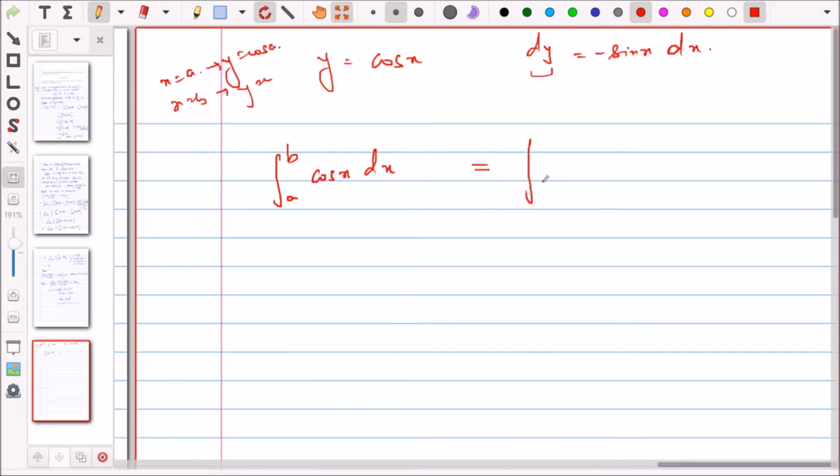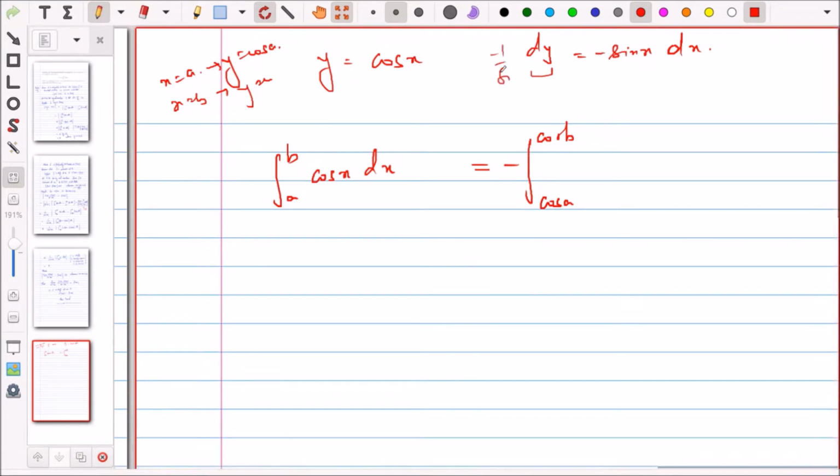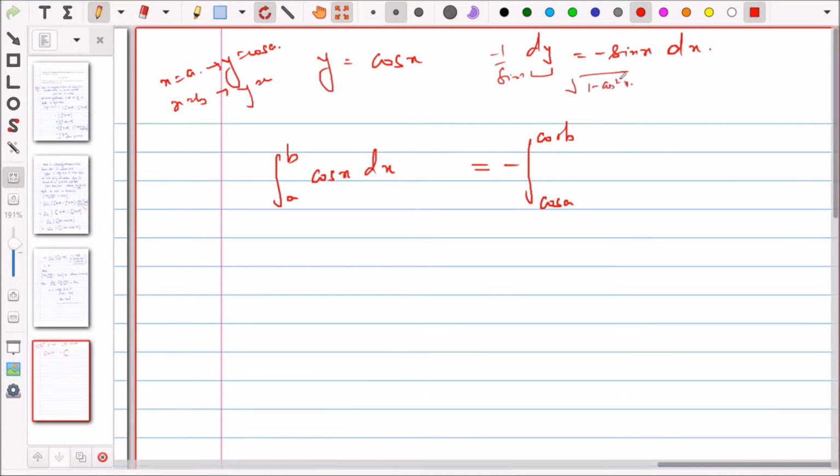तो हमारा ये क्या हो जाता था? cos a टू cos b माइनस sin x कैन बी रिटर्न एज, क्योंकि इसको y के फॉर्म में लाना है, इधर ये 1 बाई साइन एक्स माइनस 1 बाई साइन एक्स हो जाएगा ना. सो साइन एक्स कैन बी इन y की फॉर्म, ये साइन एक्स कैन बी रिटर्न एज रूट 1 माइनस cos स्क्वायर x, राइट? सो 1 माइनस y स्क्वायर. सो ये इस तरह से हम चेंज कर देते थे, राइट?